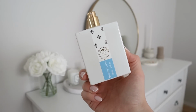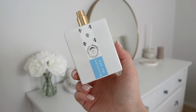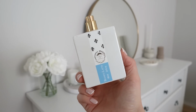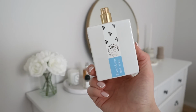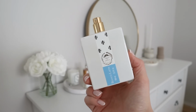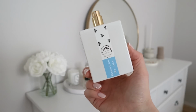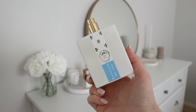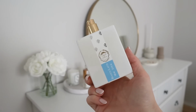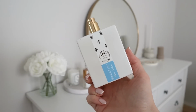Yeah, picture like clouds. It's like a cloudy, almondy powder. That's the best way I can describe that whole tonka bean coumarin thing. It's like a light white cloud of almond powder, and yeah, I don't know how else to put it. It's kind of like that. If you like that, and you like vanilla, and you like caramel, you will probably go bonkers for this perfume.